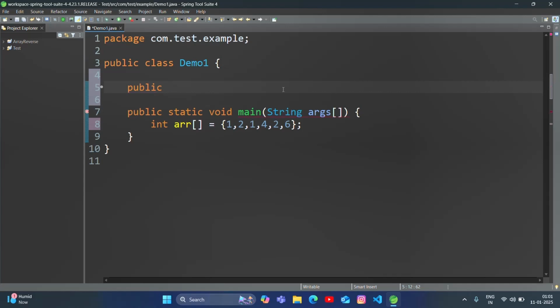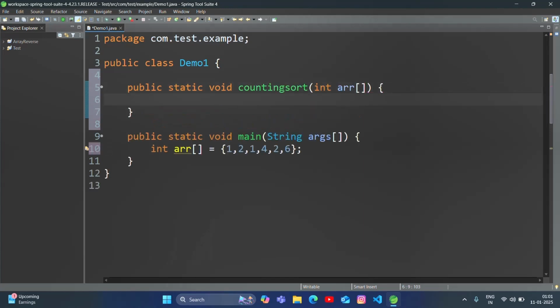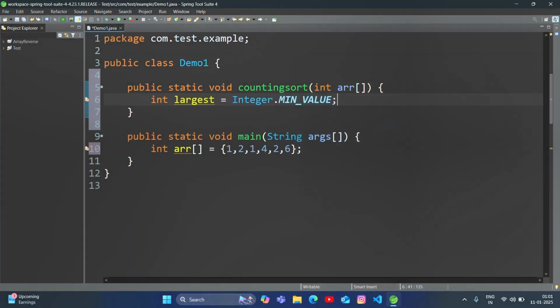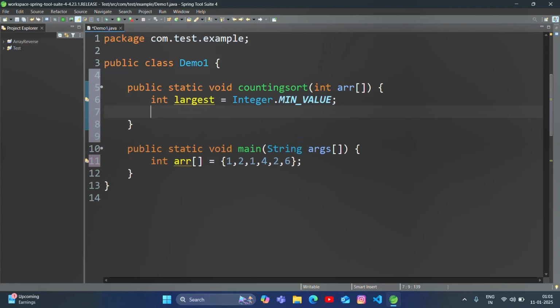So public static, return type will be void, and name will be counting sort, and we will pass our array in the parameters. Now here we will create a variable largest, and we will initialize it to minus infinity.